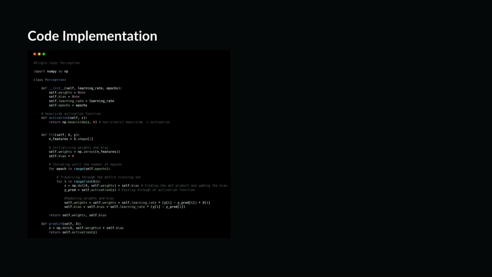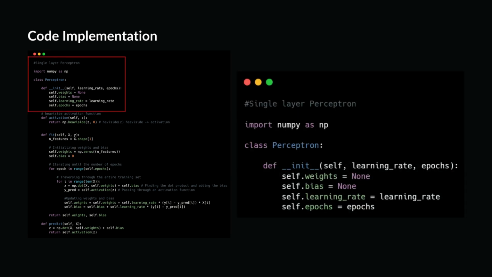Alright, to further clarify how things work, it's good to see the code implementation. So, we are getting into the implementation of the Perceptron using Python. And we are doing it from scratch, only with NumPy and scikit-learn, so let's see how. This is the code for creating a Perceptron class from scratch only using NumPy. Here, this piece of code is used to create instance variables, including the initial weights, bias, learning rate, and iterations.